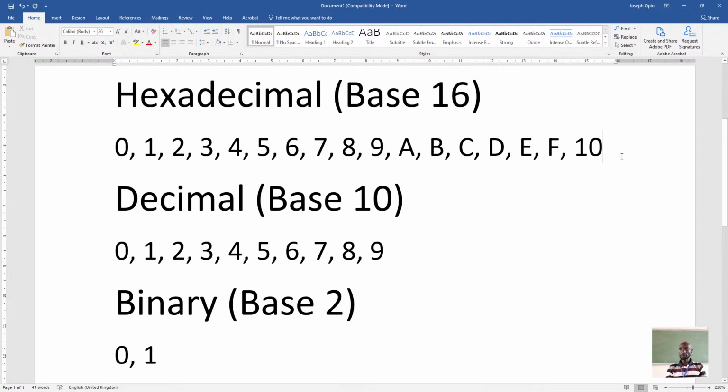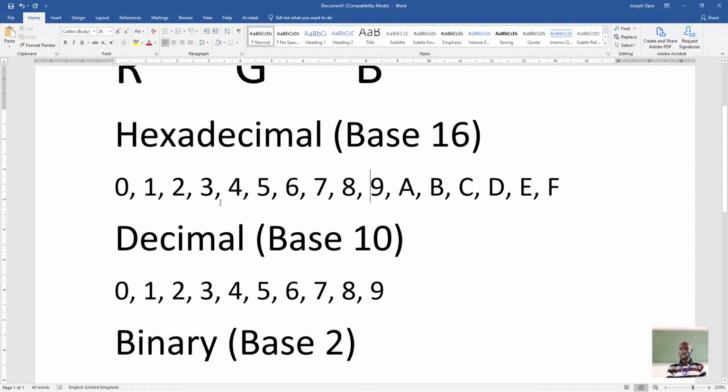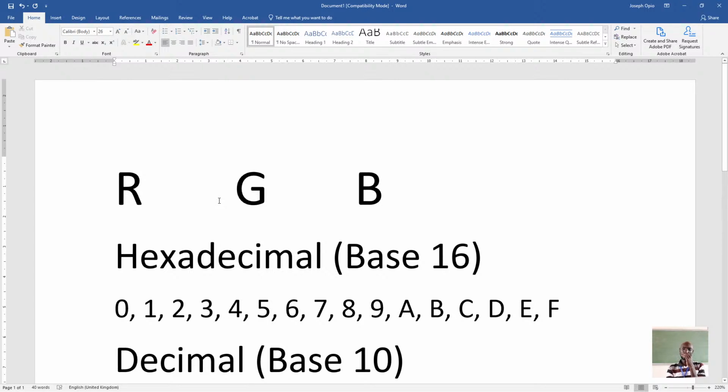So if you count the digits in base 2, there are 2. In base 10 there are 10. In base 16 there are 16. So let's take for example we are writing colors in the hexadecimal base.